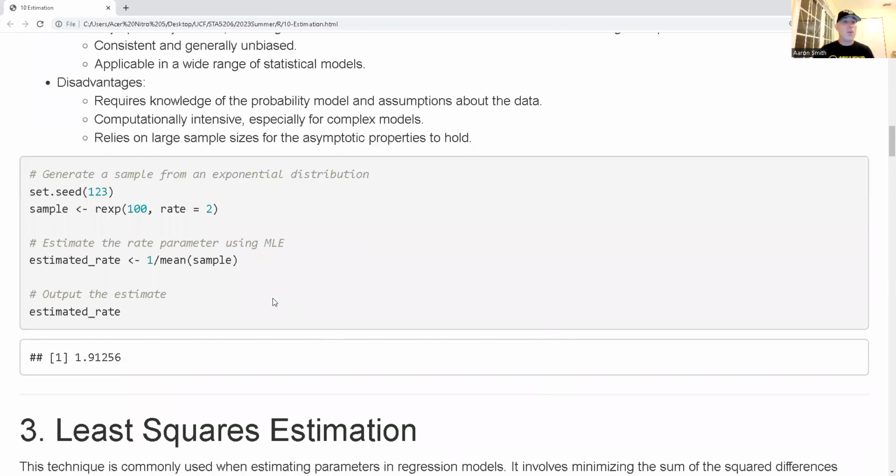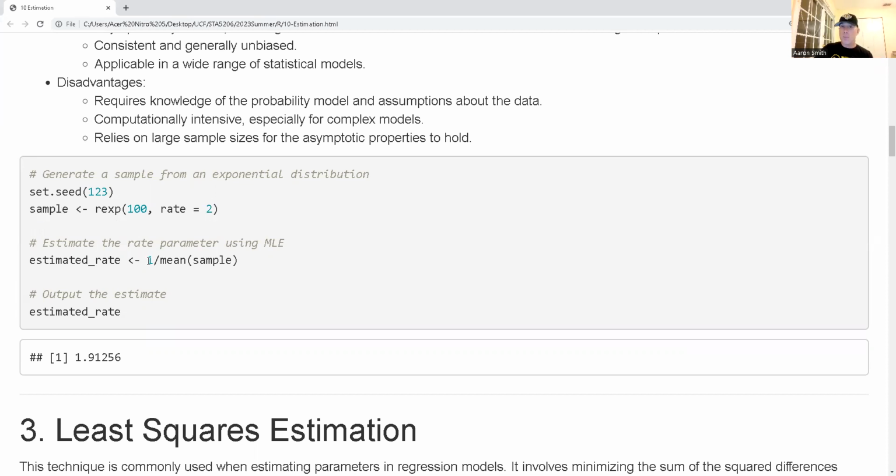All right, so here, let's go ahead and run through a maximum likelihood estimation. And so here we have a sample data set. My rate here is 2. This is the true correct value that I want to estimate. And we're pretending I don't know the value 2. I just know that there is some rate for this exponential random variable. I have data. I want to estimate what is the rate of the exponential random variable.